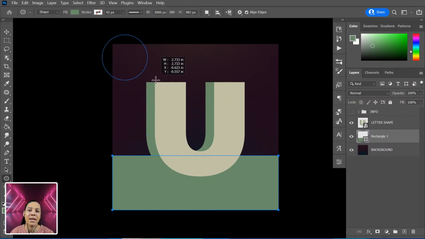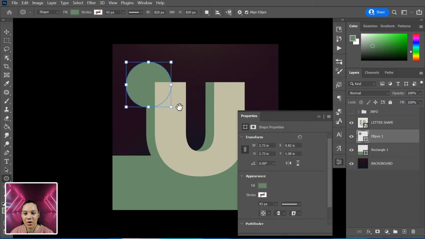And I could put this sun in the corner here, but I thought it might also be interesting just to put it behind the corner of the U. That seems pretty dynamic, so I'll just release that so it's right back there. And that works for me. I think that that's all I'm going to do. You could experiment creating some shapes that look like clouds or whatever it is that you would like, but I'm going to go with this.